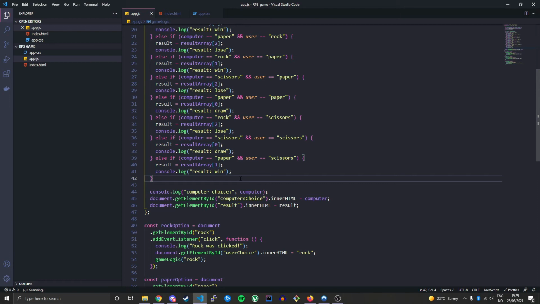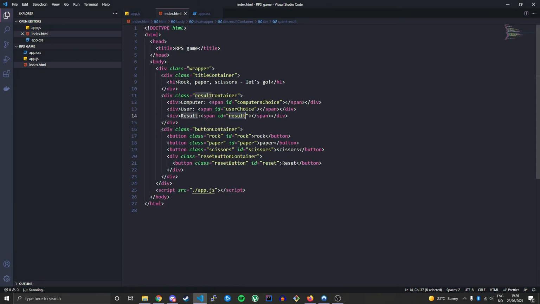Now let's make the reset part of our game. Then we need to take a look at our HTML again. And we have this reset button, which has an ID of reset.